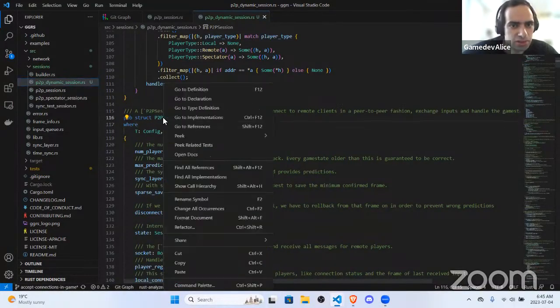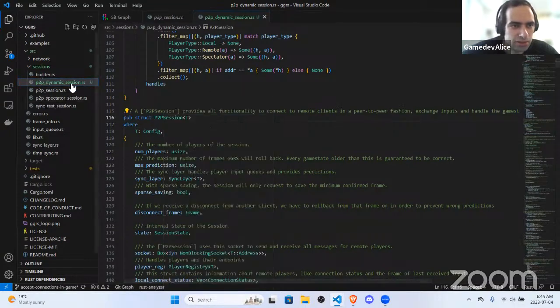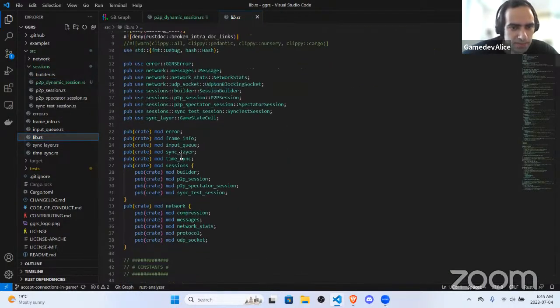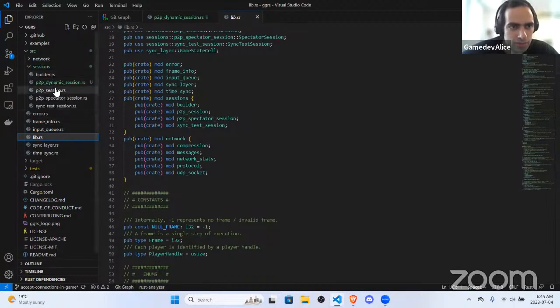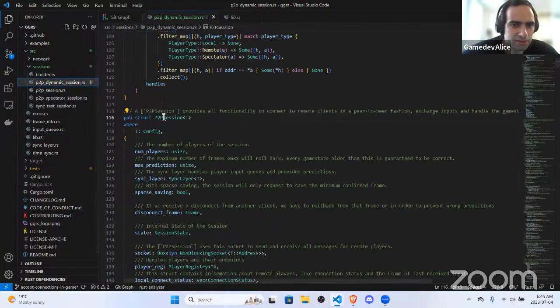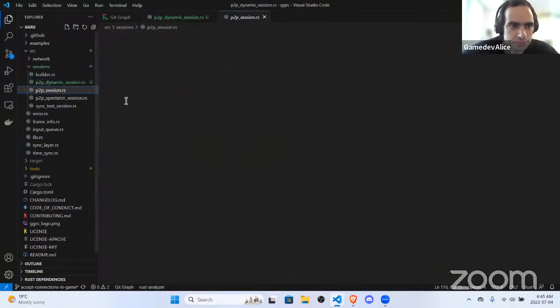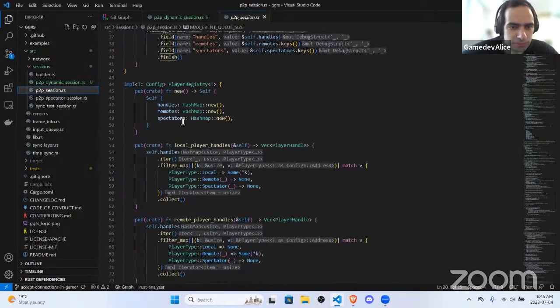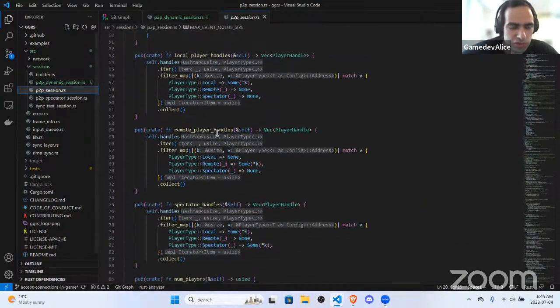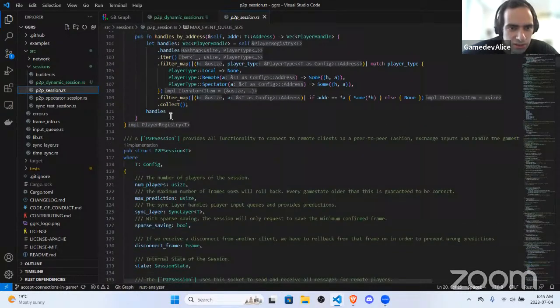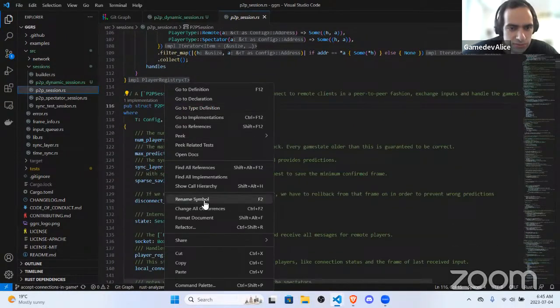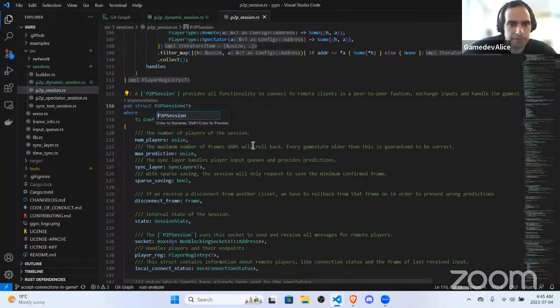Usually this works. Is it because we need to add this to the lib? And we're going to get some errors. What if we rename this one, and then we'll swap the file names. Dynamic session.